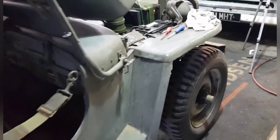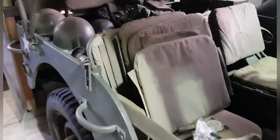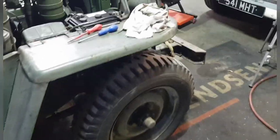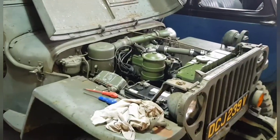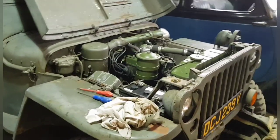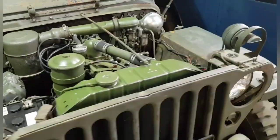Right, okay, so we've got all the mechanicals under the engine sorted, all the electricals sorted, and now it's the brake calipers that we've got to look at next. But I can't get on with any of that until I get all the parts. So that's our next job. I've also got to grease all my nipples, which is always something that's good to do, because there's nothing like a nice bit of lubrication to keep everything nice and supple, as they say. Anyway, read into that how you like.